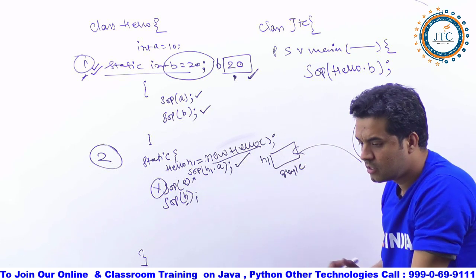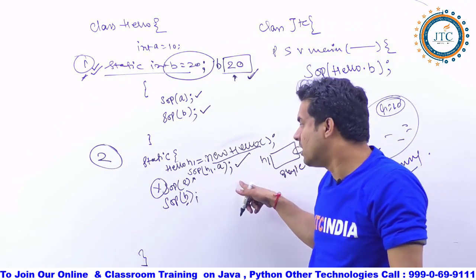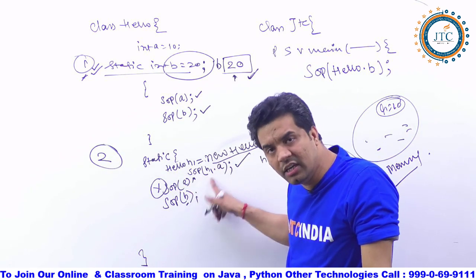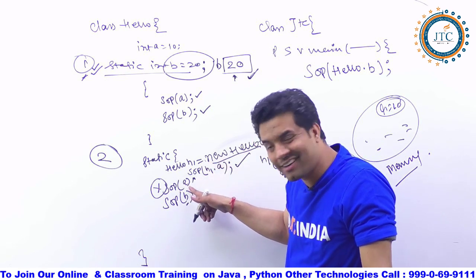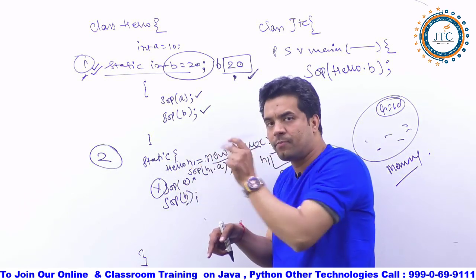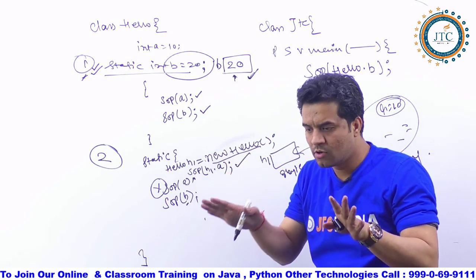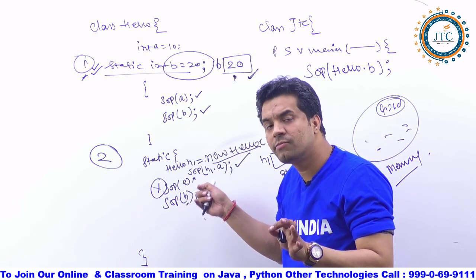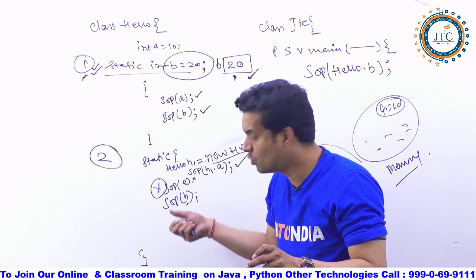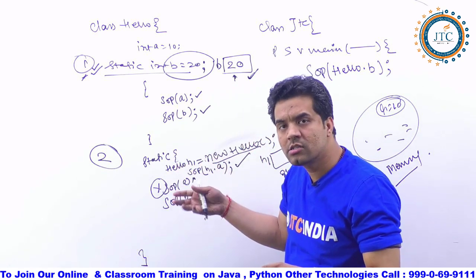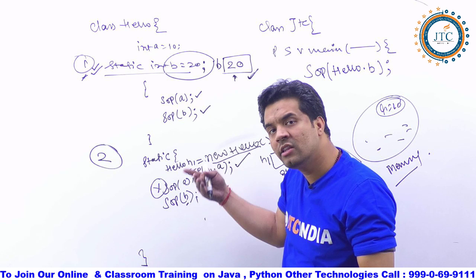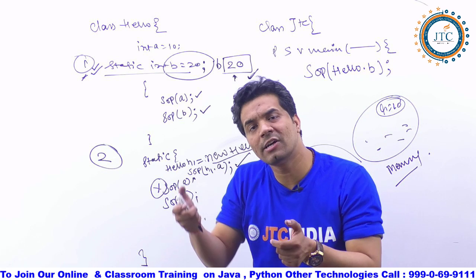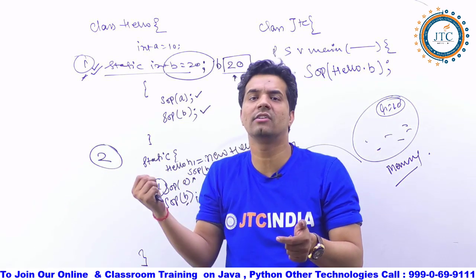So what you are doing, अब देखो, h1.a here you are accessing, there you are accessing directly A. So when you are accessing A directly, आराम से समझो, at this time it is confused, it is not able to find out where is A, because the memory allocation is not there first, and if the memory allocation is there also, it is not able to find out the reference of that memory allocation, from where I need to get it.